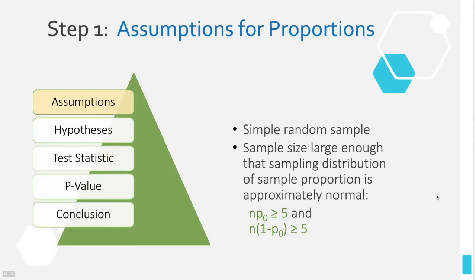So again, we're going to go through the five step process, this time for proportions, and each of these steps is very similar to before. That's why we get to go a lot faster, but it is a little bit different. It's a little bit tweaked to be for proportions instead of for means. And I should start off by saying that proportions are really for non-quantitative data, categorical data. So if we've got quantitative data, it's better to do a means test. If we don't have quantitative data, we can't do a means test. The only test we can do is for proportions.